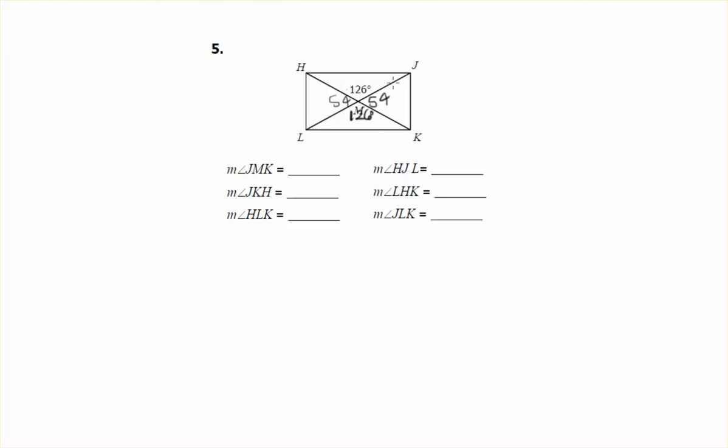So we have some of these inside angles. Well, how could we get those outside ones? Well, remember that these triangles on the inside are all isosceles triangles. So your base angles have to be the same. Since a triangle has to equal 180, if I subtract 54 from 180, what I'm finding is the degrees I have left.